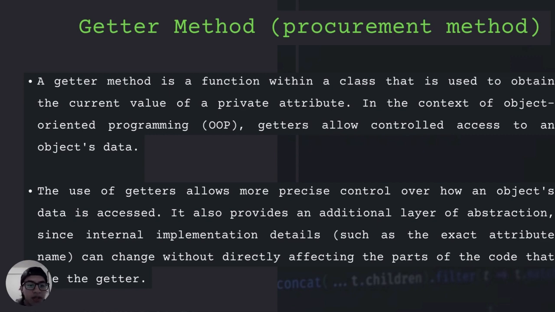The use of getters allows more precise control over how an object's data is accessed. It also provides an additional layer of abstraction, since internal implementation details, such as the exact attribute name, can change without directly affecting the part of the code that uses the getter.